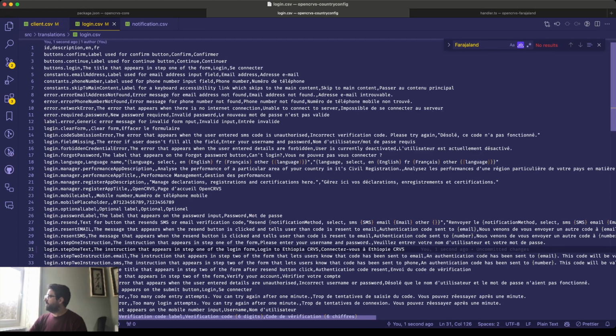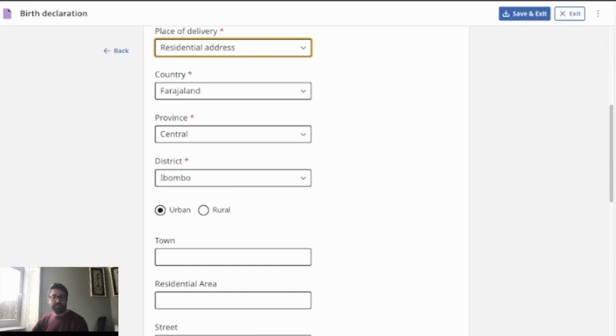And the next thing I'm going to do is I want to change the names of my address hierarchy. So if I look at the form, you can see the address hierarchy for our fake country has 2 levels. The first select is country, which is defaulted to our fake country.